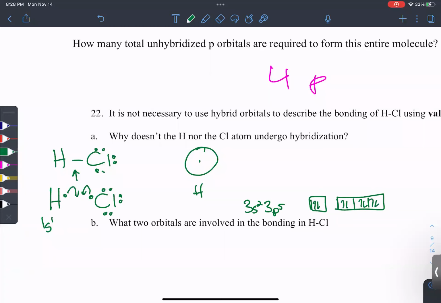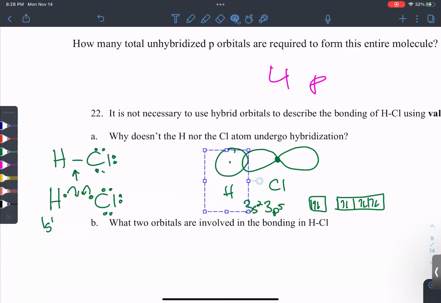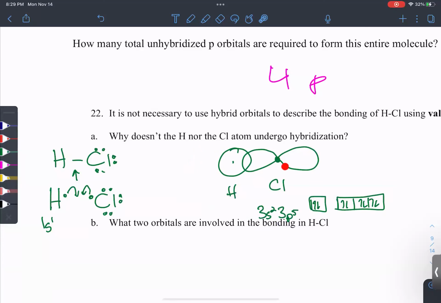So think about how an s orbital and a p orbital can overlap in space. You have one unpaired electron in a p orbital on chlorine, and it's getting close to an unpaired electron on hydrogen. What is this? That's a sigma bond. Okay, that's a single bond as well, remember, because a single bond is a sigma interaction. So when I bring together an s orbital on hydrogen and a p orbital on chlorine, what kind of shape do those atoms make? What's the shape of that molecule right here? If I draw that bond, it's linear. Two dots always make a line.